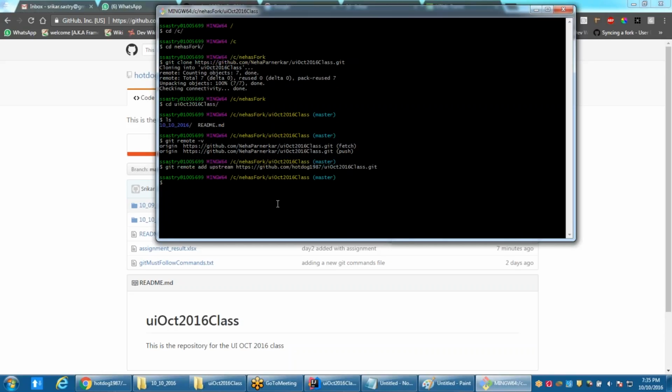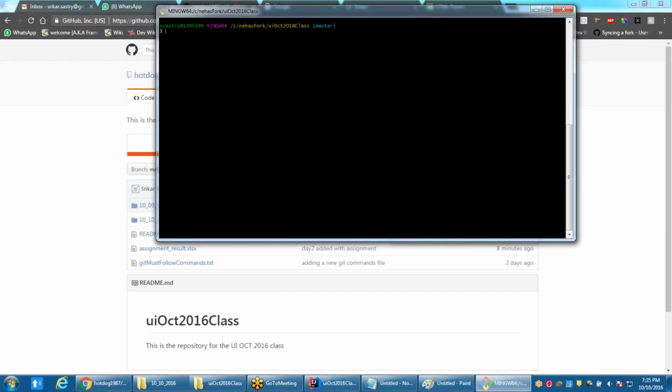Now when I say git remote -v, I'll see origin, that's the fork of Neha, and then I'll see upstream from the main repository. At this point, I can say git fetch, then the alias, which is upstream, and then -v.